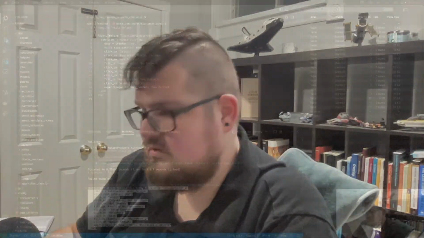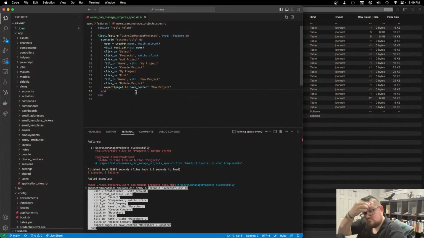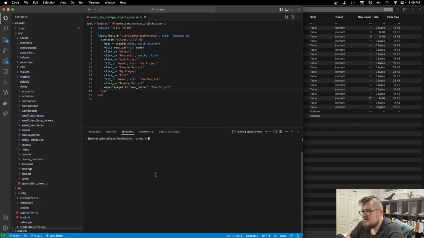All right, so let's switch over to the editor. I just quickly threw together, copying this from one of the other sections, where we can do creation of things. So this is where we can basically manage our project. We're going to be able to click on a project, add project, give it a name, create that project, click into it, click the ability to edit it, and so we're going to have all of those major components there.